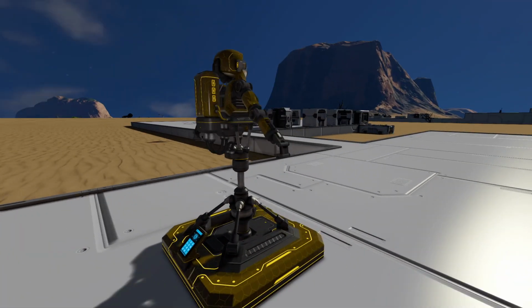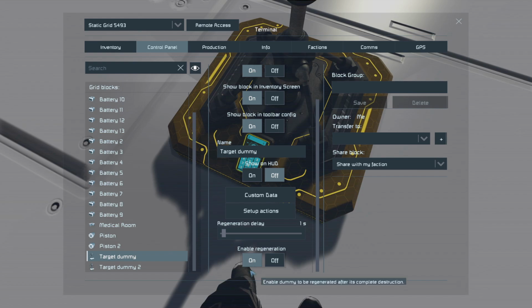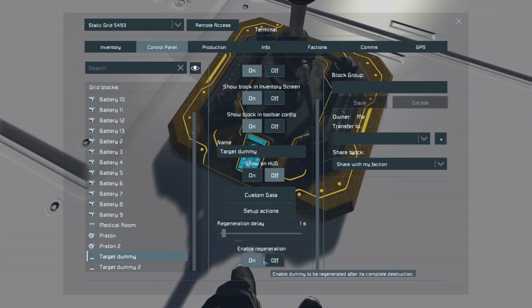So there's a few nifty things about the target dummy, and if we go into the control panel here, as I mentioned before, there's enable regeneration, so that means it will just bring back the target dummy after you destroy it, and you can set the regeneration delay, so pretty much the seconds or time that it's going to regenerate or respawn the body of the dummy itself. And of course you gotta turn it on and off.